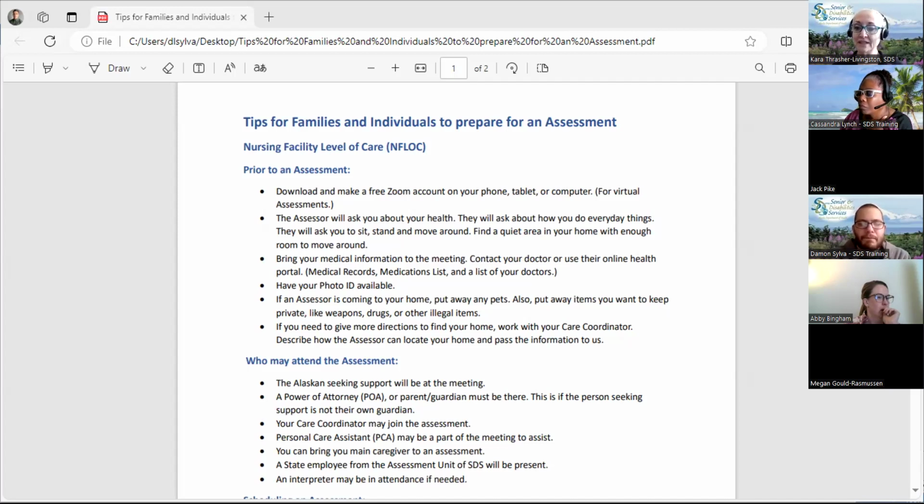Suggestion says have medication ready so people can read off what their current meds are. We know those things change. It's a picture in time, an assessment. But when they do ask, it's really helpful to have meds ready so they can state what they are, and to have your ID card, and whatever you use for ID. Very good suggestions.